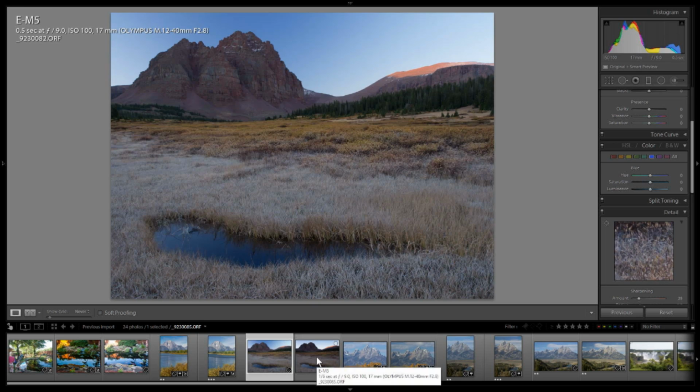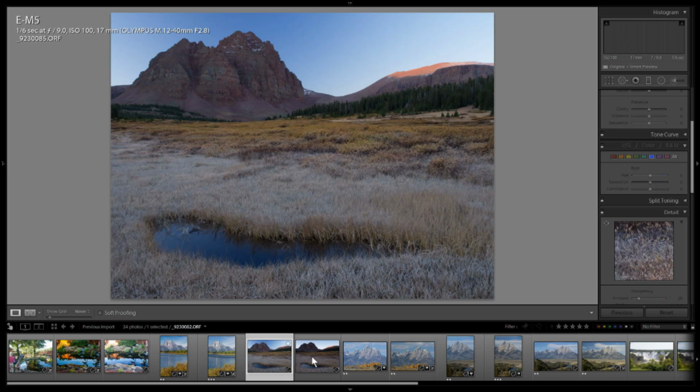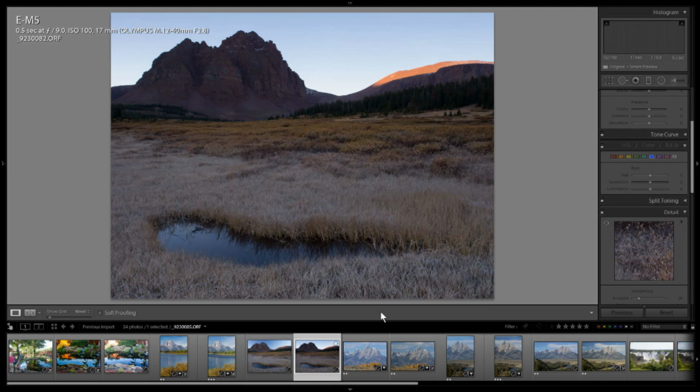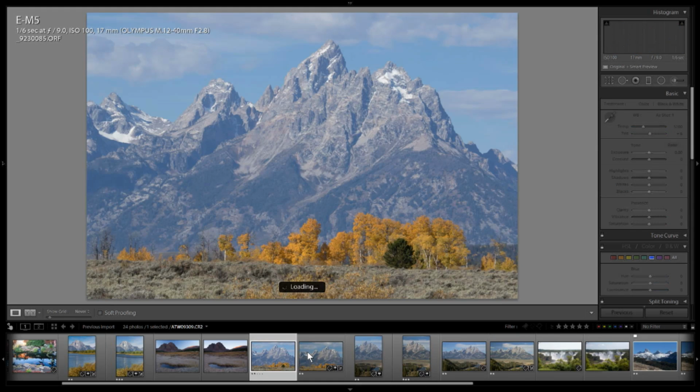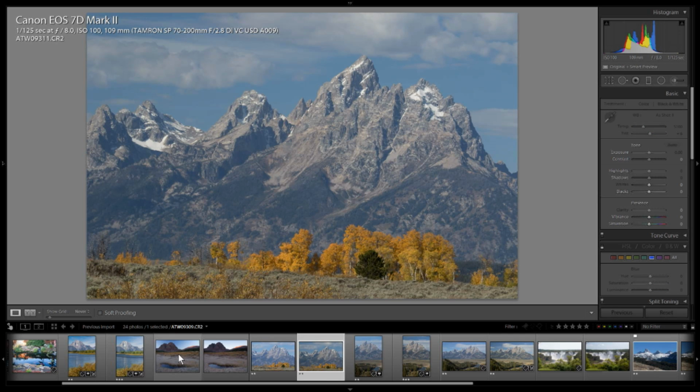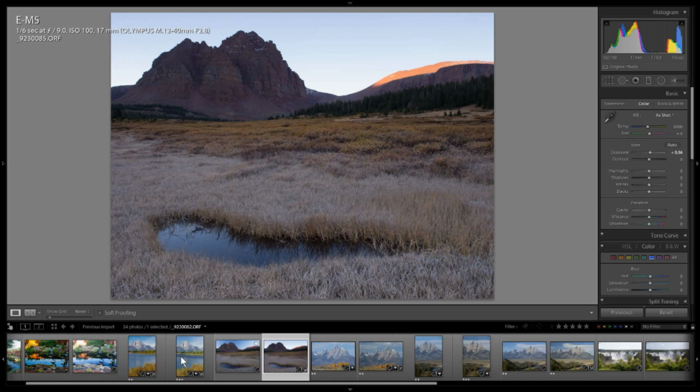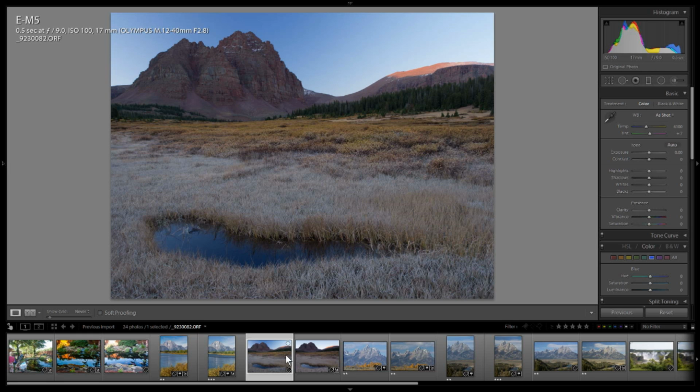Again, the exposure here is pretty different. So here, everything's a little bit brighter, and here everything's a little darker. So I'll just raise the exposure here to match it. Clicked the wrong picture. Okay, so now the foreground exposure is about the same.